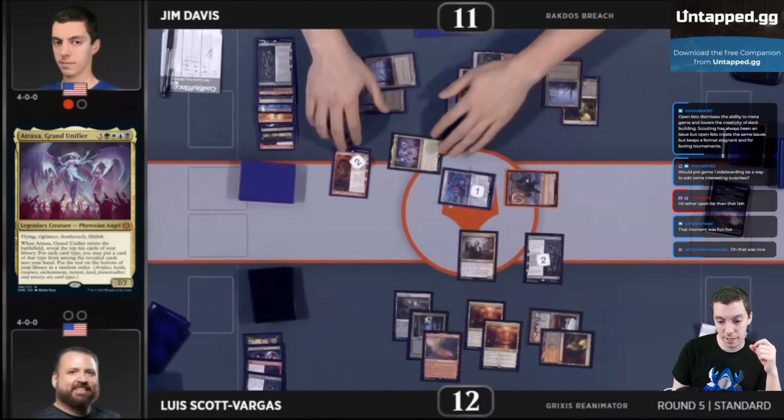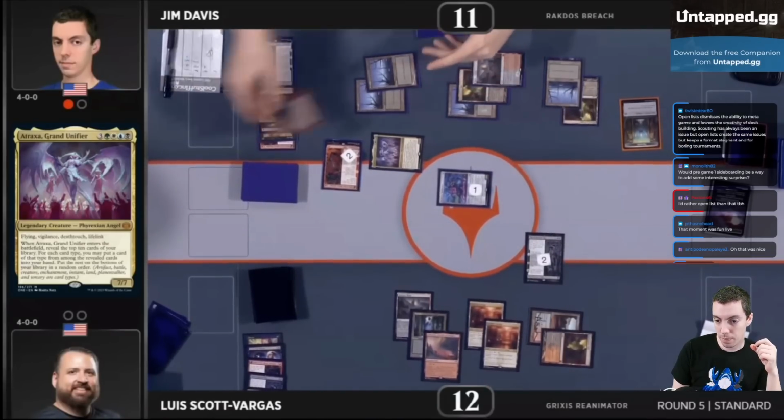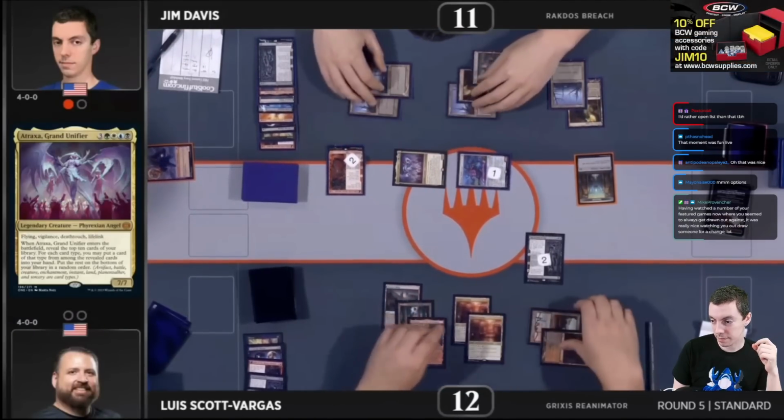Gonna Group Buster to attack here. Just firing. So Luis is also at 12 too. So gonna put some pressure on as well. Both those Cruelties dealt 3 damage to him.